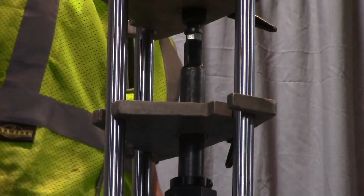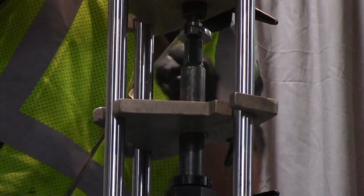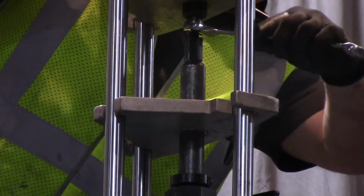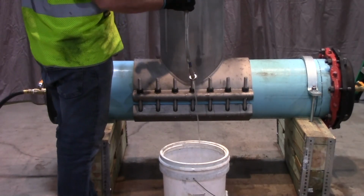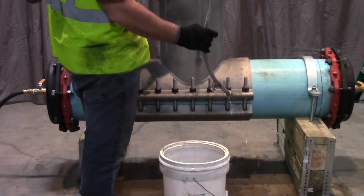Raise the feed screw slightly, no more than 1 inch, to expose the insertion tool lock nut. Use a 3/4 inch open-ended wrench to loosen the lock nut until the outer shaft of the insertion tool can be raised to allow the auto equalization check valve to close. The light stream of water out of the 3/4 inch ball valve should begin to decrease and stop as the insertion tool is disengaged from the valve cartridge.